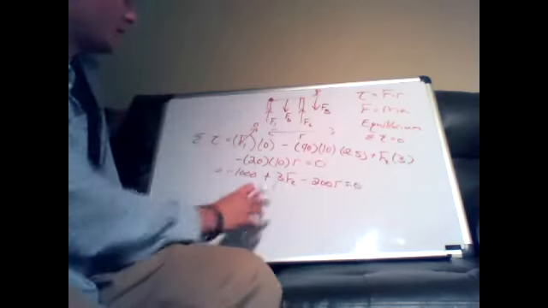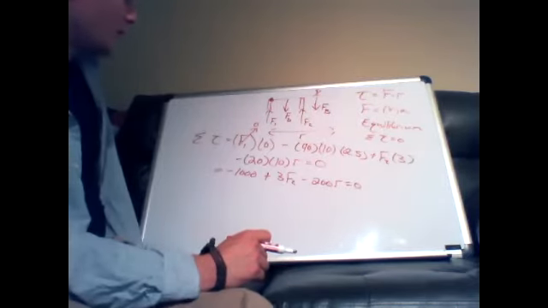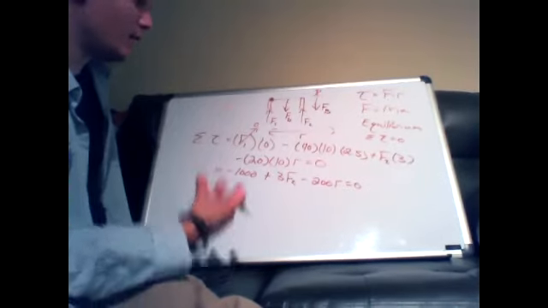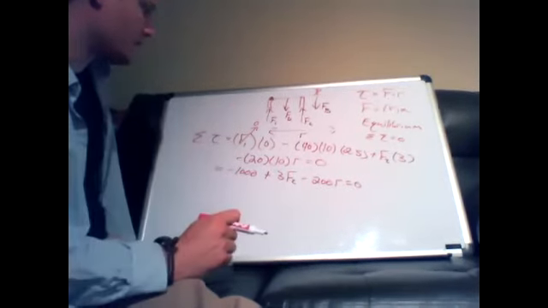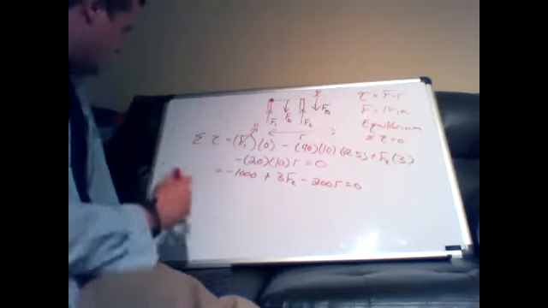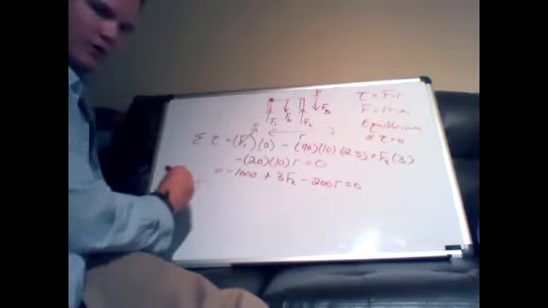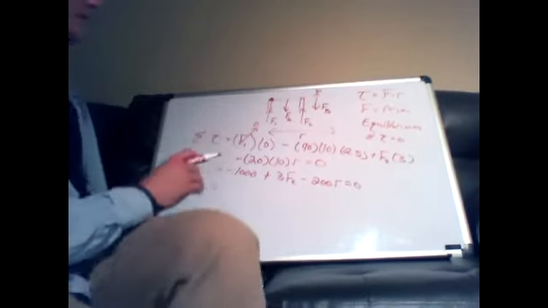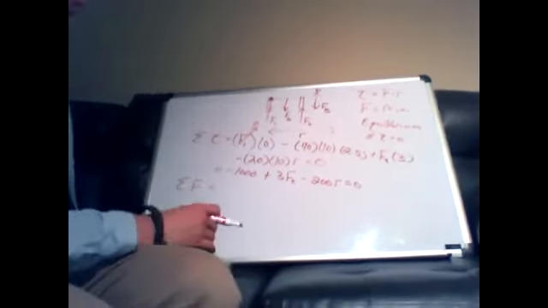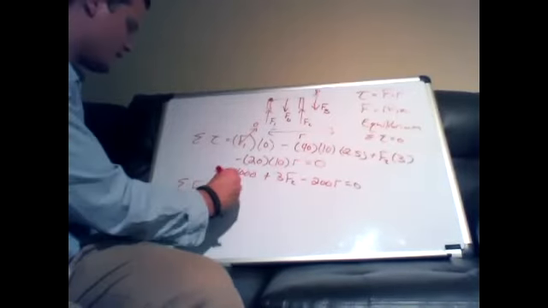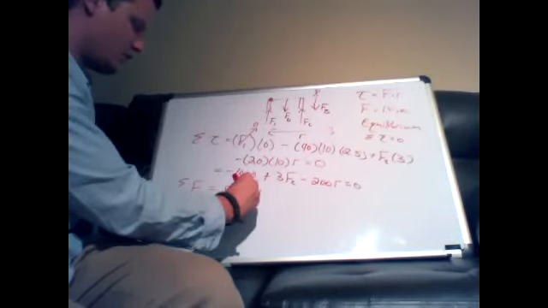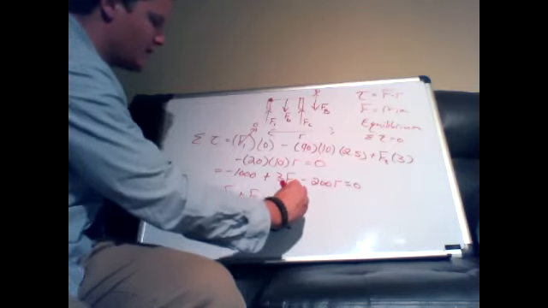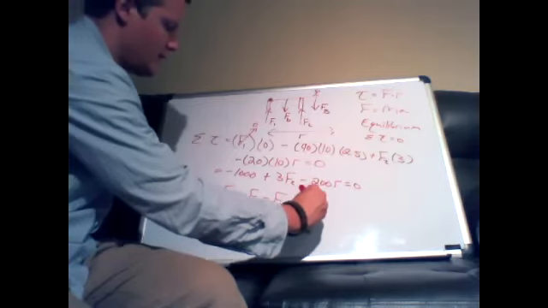We have two unknowns. We have F2 and R. So what do we do? Well, we have another constraint, another way of looking at this problem, which is in terms of just the forces. And so we're going to add up all the forces. In this case, the radius doesn't matter. It's only about the forces. And so we have F1, that's positive, plus F2 minus the force of the beam minus the force of the boy. That's all equal to 0.